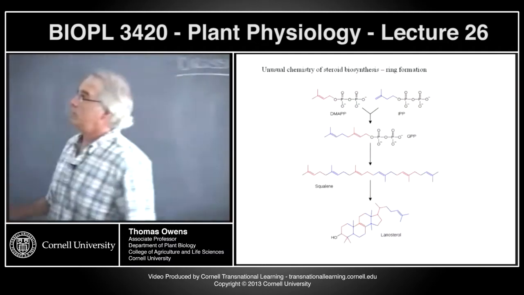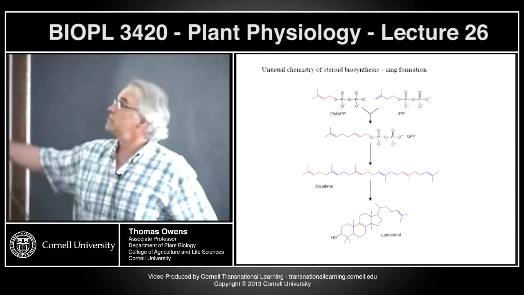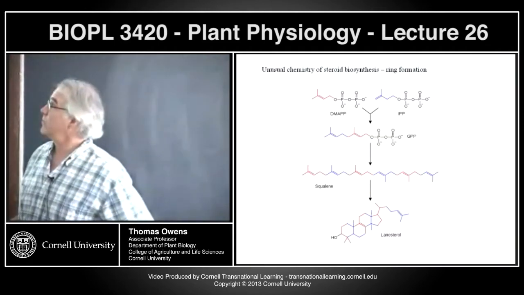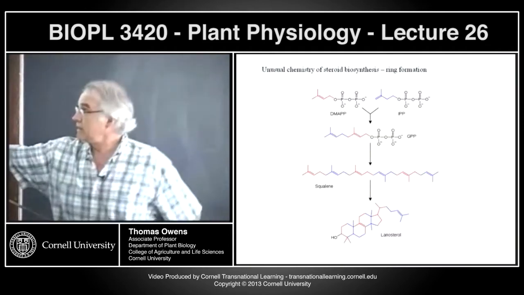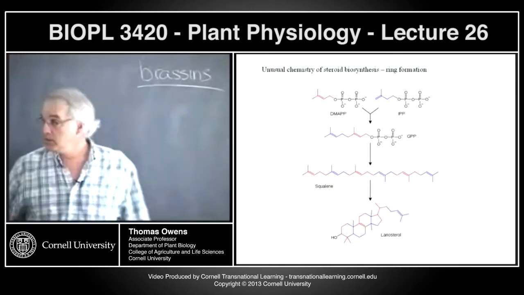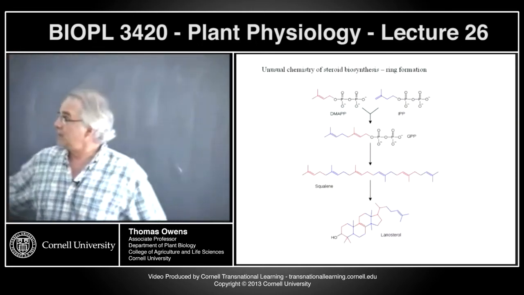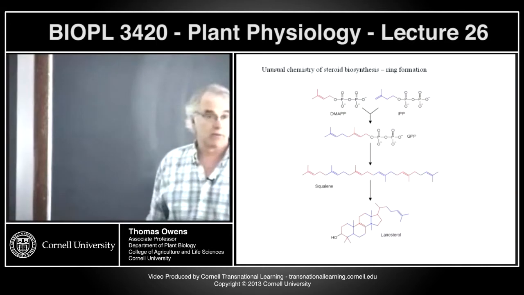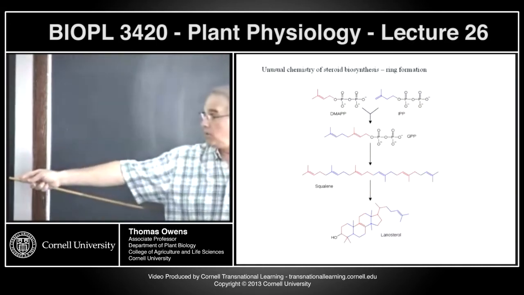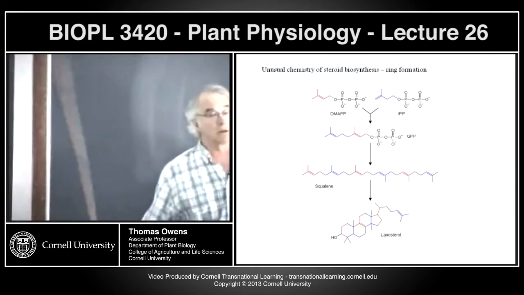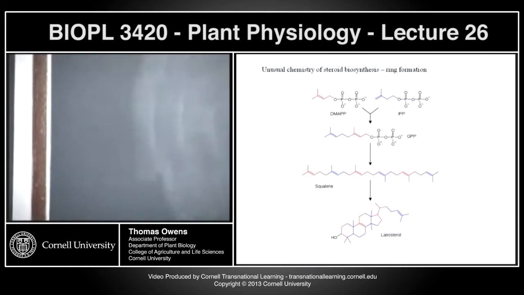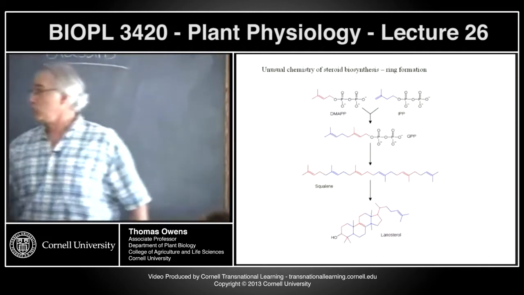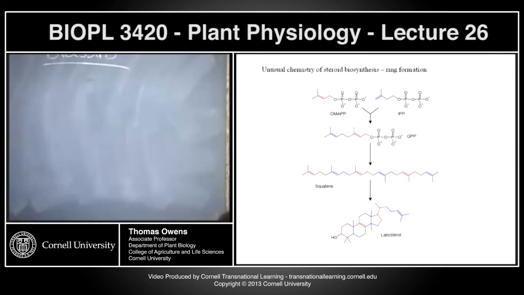The idea was to show you, not that I want you to know any detail about this, but what you've got is 2-5 carbon precursors, isoprene derived precursors, that join together to form, in the case of the steroids, a 30 carbon intermediate. So you've got this linear thing with alternating single and double bonds and these methyl groups sticking out. And a series of reactions bends this thing up to form 4 closed rings. So pretty unusual chemistry just happening right there to close that structure up and form these rings. This structure here is the basic structure for all steroids.